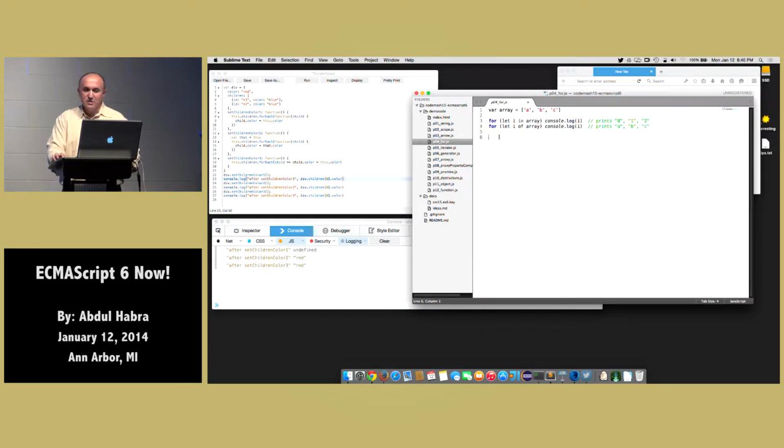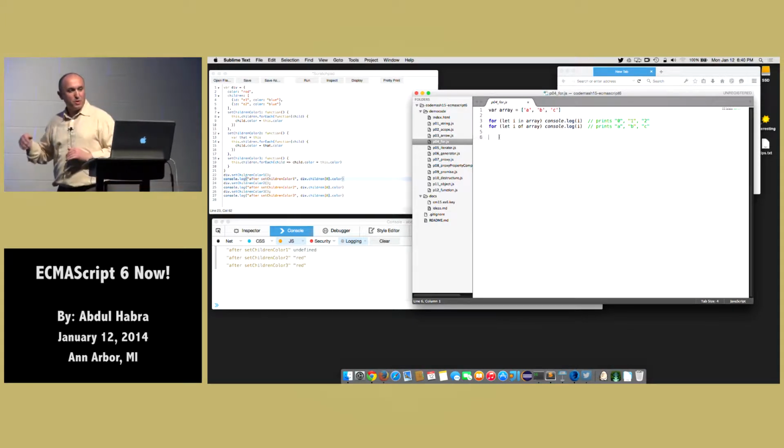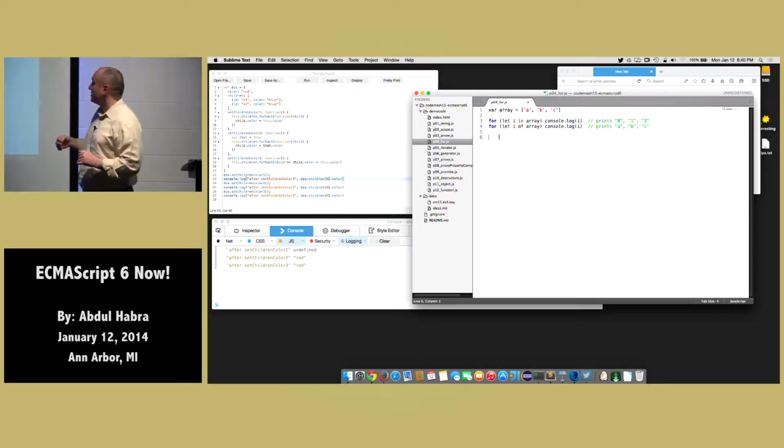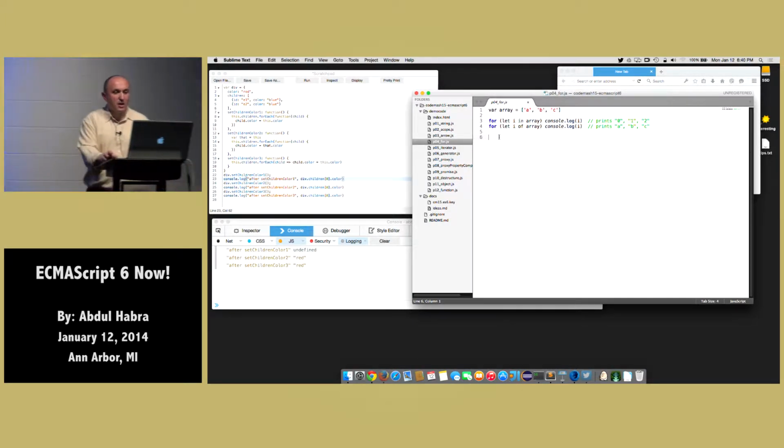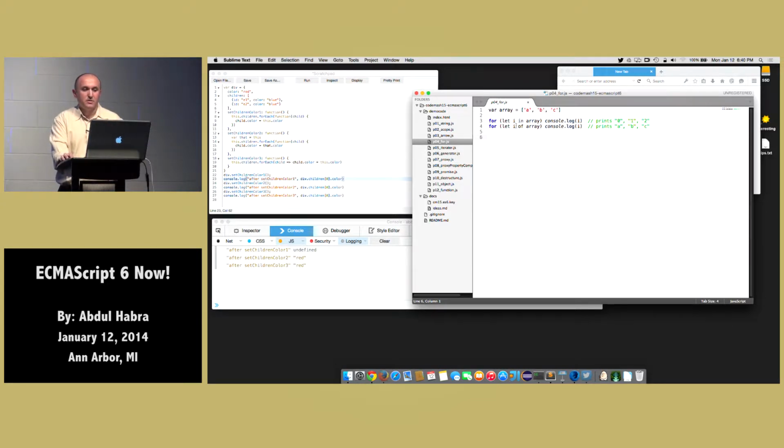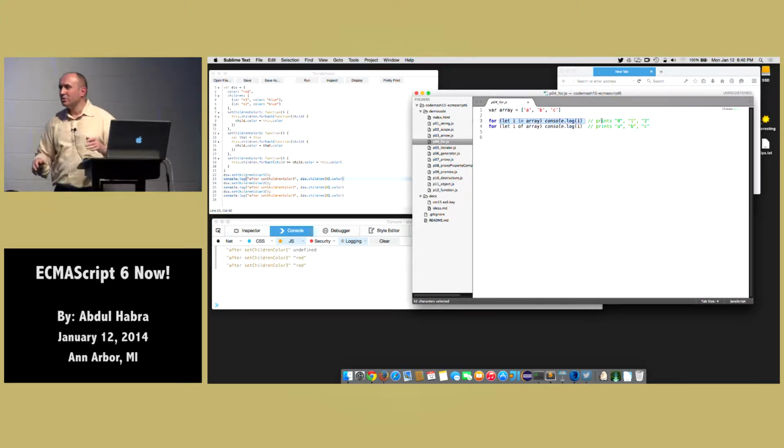Another feature, this is simple, and so we're going to get progressively more complicated. You guys have seen this before. Suppose I have an array, and I do for I in array. What does it print usually? It prints the index. So if I have this array, and I do this type of loop, this is the classic old way, it is going to print 0, 1, 2.